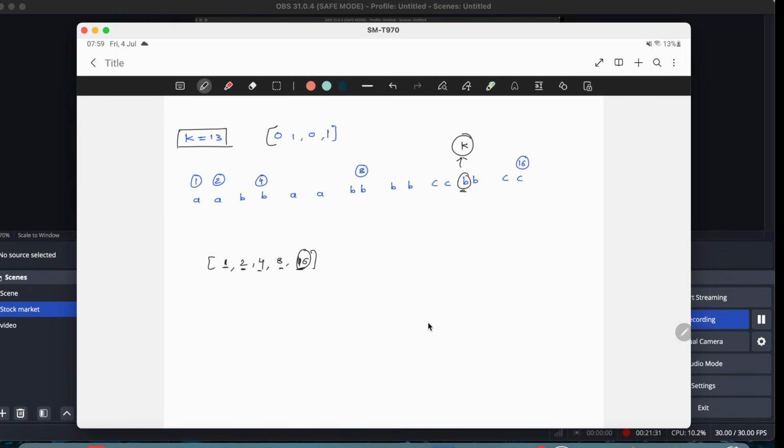Now again, the same thing we will apply here. This particular index, which index was it formed with the help of? That is the question. If we subtract, K is 13, so 13 minus 8 gives 5. So with the help of this index, this character, we generated this one, correct? Because this entire length is 8, and this entire length is 8. So this was the fifth character, and again here also it was the fifth character.